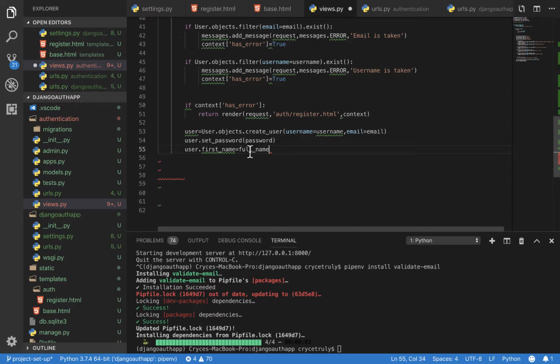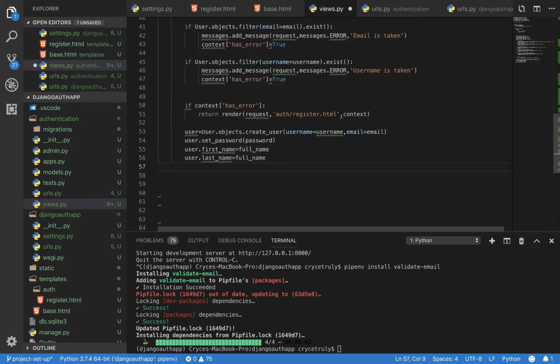So first name will be that. So I'm just going to repeat it for the last name, but you can do a check and maybe split out spaces and then save differently. But I'm just going to keep it the same since we don't have those restrictions.